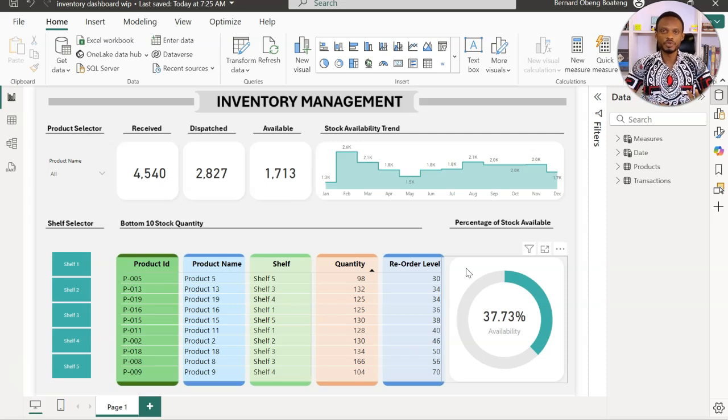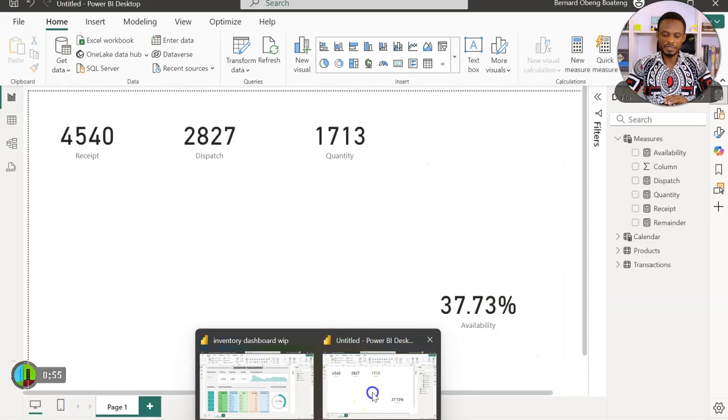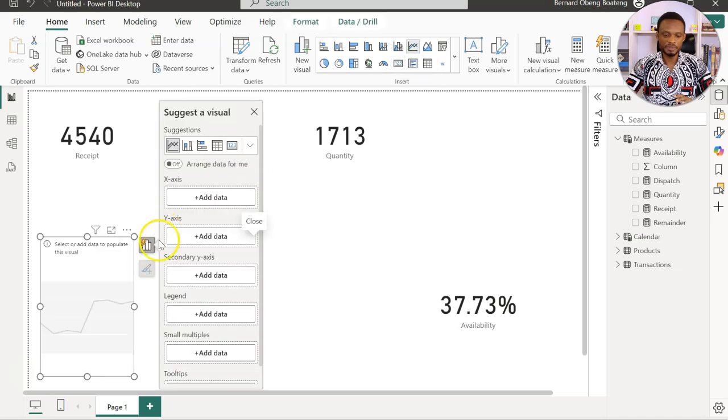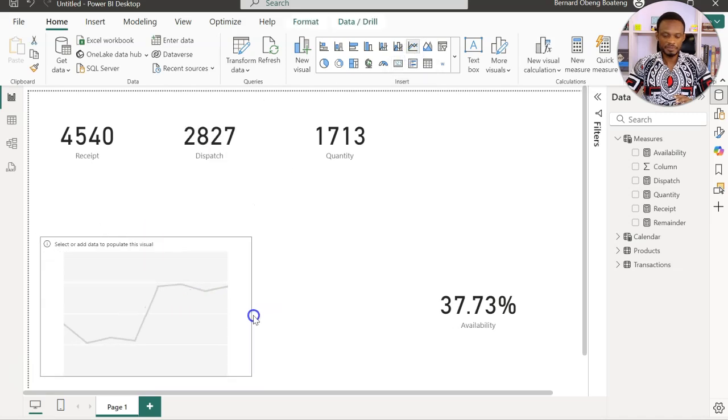Of course, what we are going to do is, after we've set the stage for this, we'll bring in a PowerPoint background that will give it a bit more context and provide the placeholders to make it more elegant. Right, so that is the approach we are going to do. So first, let's try and create the stock availability trend, and then we'll proceed with the rest of the visuals. Now, for the stock availability, what we basically need is to bring in the line charts, this one. Okay, so we'll bring in our line charts.